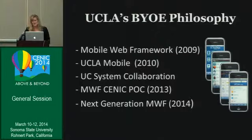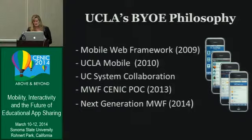The concept is that students really have a relationship with that device. A lot of people have talked about that to some degree, but there are anecdotes of students who'll go back for their phone but not their wallet. They'll sleep with the phone by their nightstand or by their bed, and they know how to use it. You don't have to train them. And so there are a lot of reasons why BYOE, that concept, is really going to be the way of the future.